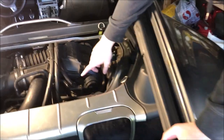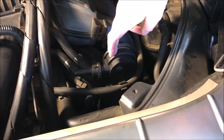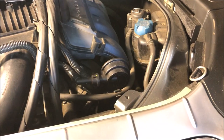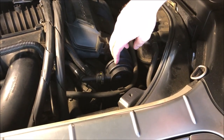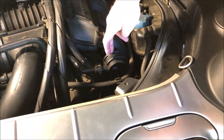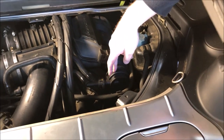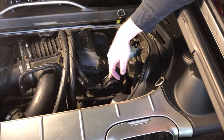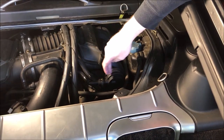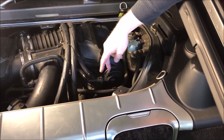Today we are going to replace the AOS — the air oil separator. I had noticed I was getting a little bit of extra smoke, and I think the bladder inside here is torn. There are a couple of other indicators: it looked like I had lost about a quarter of oil because my gauge went all the way down to nothing. Also, my O2 sensor error code kept showing up on my dashboard, so I'm thinking it's coming down to this thing here. We are going to remove this today — it shouldn't be too difficult of a job.